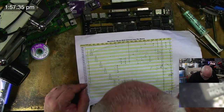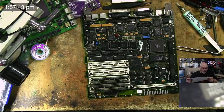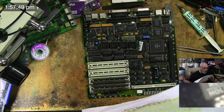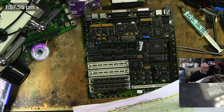Now it's not working. So I need to look at this with my magnifier, so I have to hold it close to my face. And we need to work our way through the ROM. We're starting at pin 4. We do pin 4, 5, 6, 7, 8, 9, 31, 32, 33, 34, 35, 36, 37, 38, 39, 40, 41, 42, 43, 44, and 45.